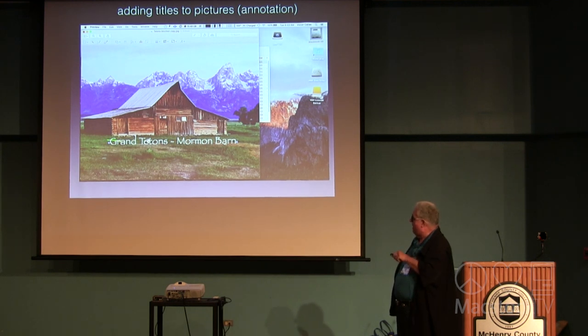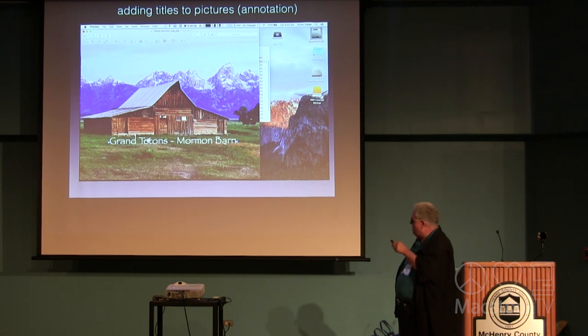Again, if I wanted that to be a watermark, I could put my name there, and I could fade it out just by highlighting this text. I could then do a fade on it and make it look like a watermark. Quick and easy, and it's done. So really a neat thing to do with pictures sometimes.